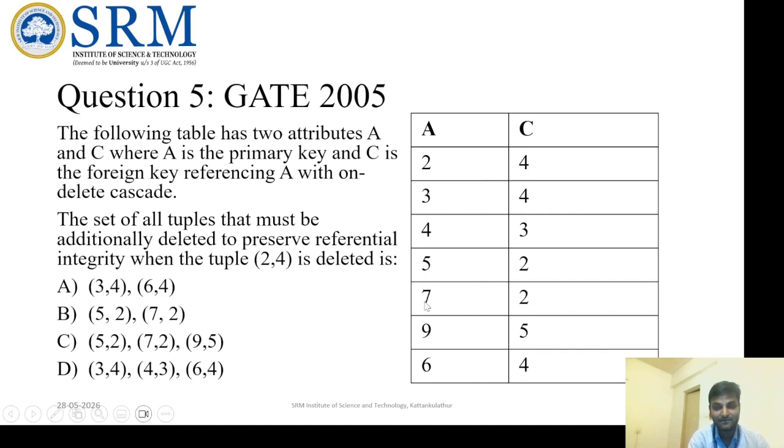And also 7 we have to find. So 7 is also not there as a foreign key. So there is nothing more to delete. So the main deletions will be 24, then 52 and 72. This will be the answer. And that's why C is the correct answer.